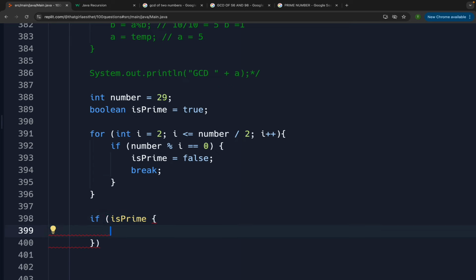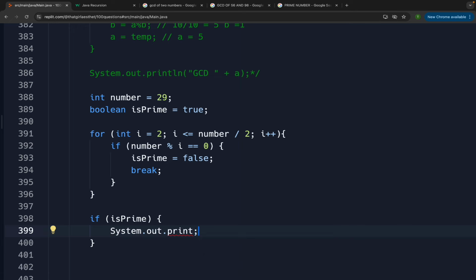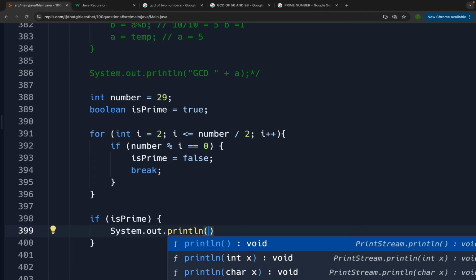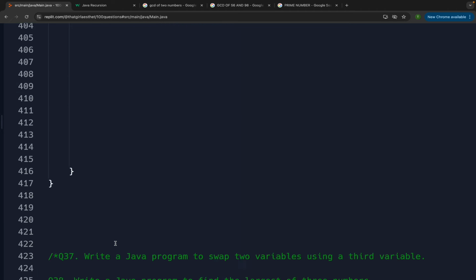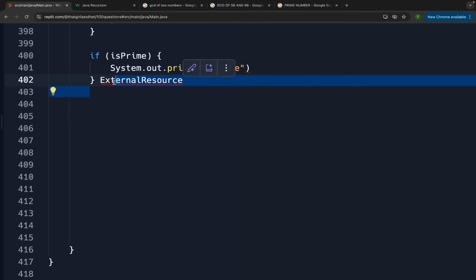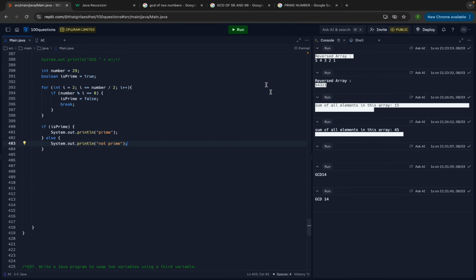But if that becomes false, we are gonna print with System.out.print that it is prime, else we are gonna print it's not prime. Semicolon, semicolon. So now let's see if the loop is running.